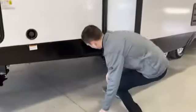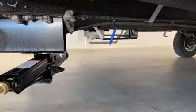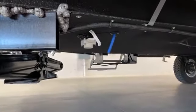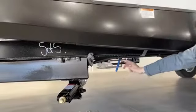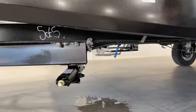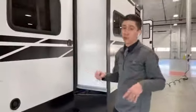Here's a neat feature not on hardly any camper I've seen — there's a fresh tank dump. This camper is 6,300 pounds but gross weight with a toy inside can get up to 9,400 pounds, and most SUV top tow ratings are around 8,500 pounds. If you're heading to the mountains with higher RPMs on your transmission, come right here to the fresh tank dump — open it and you drain your entire fresh tank in less than 30 seconds, versus relying on PEX piping which can take up to a few hours. A super neat feature especially given how large the tanks are on this Imagine.